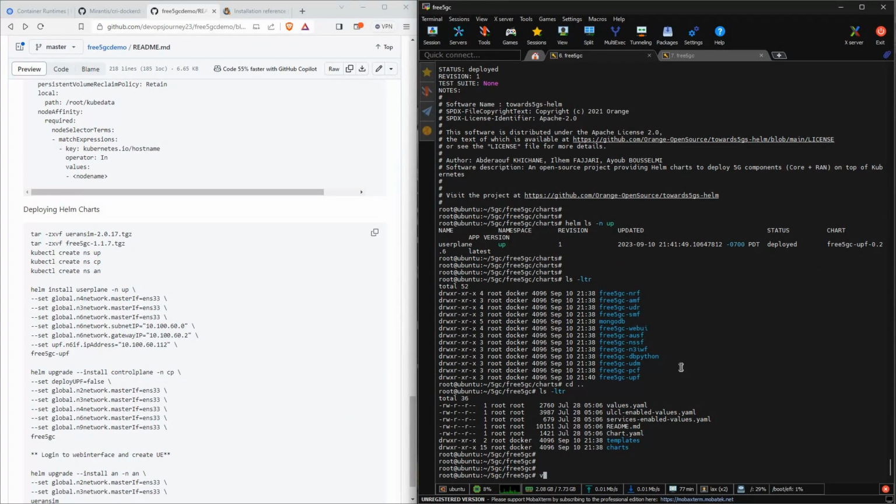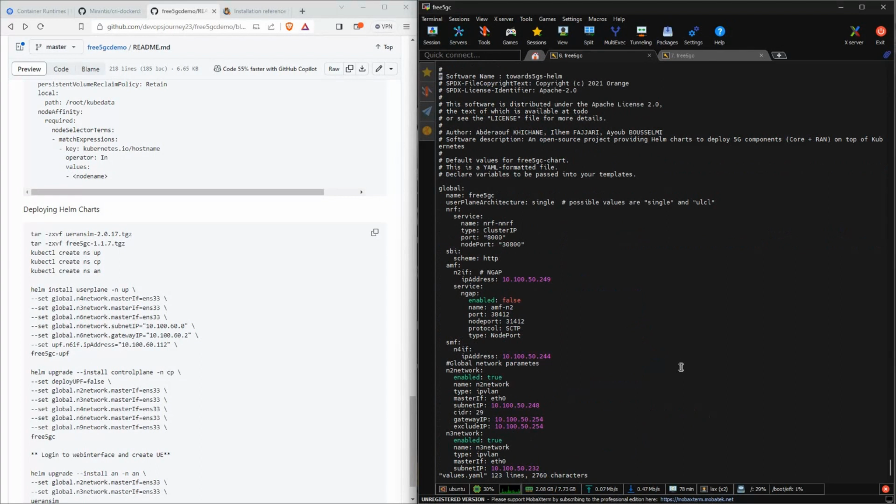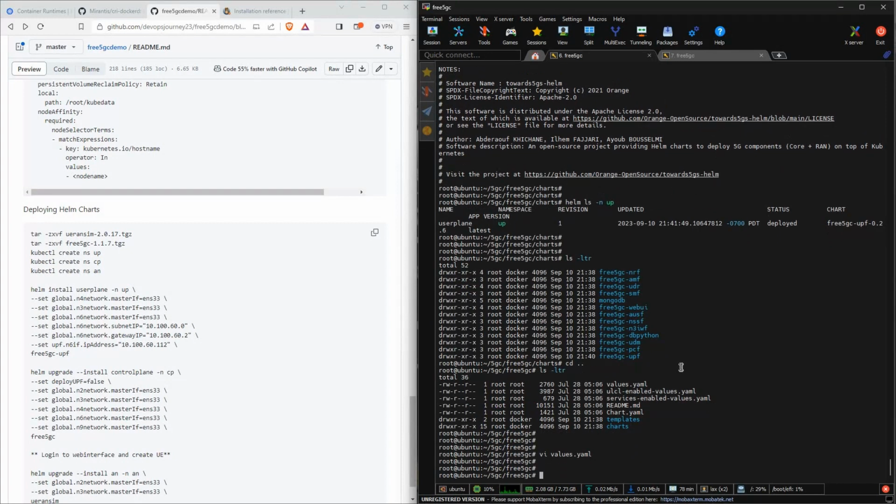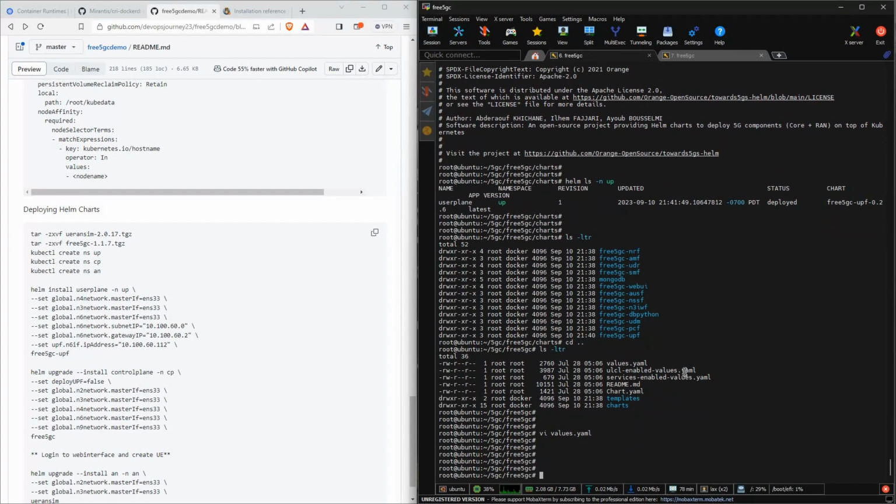So for Free5GC, we have this values.yaml. We can either modify the values here, or we can directly pass the values as an argument during the Helm install.